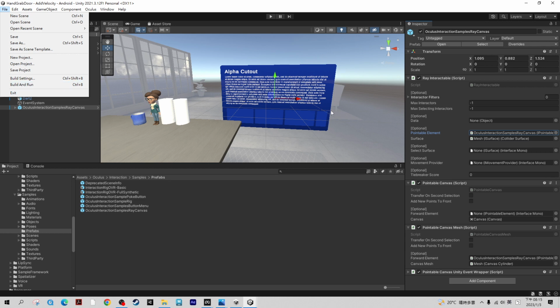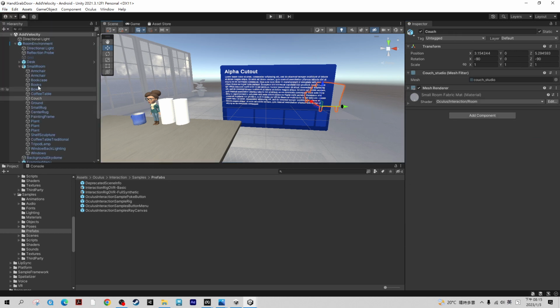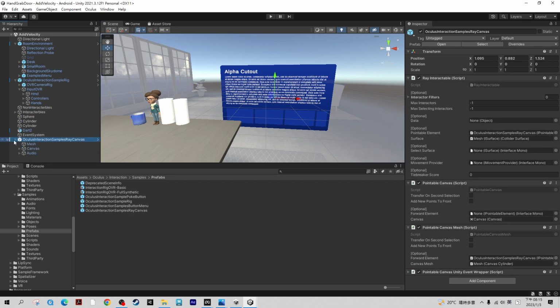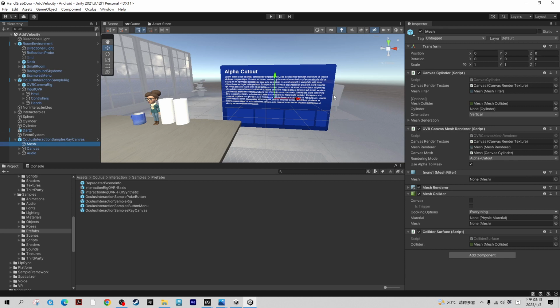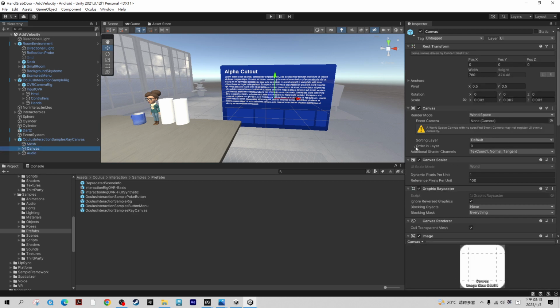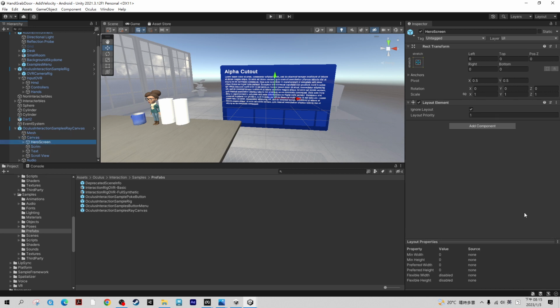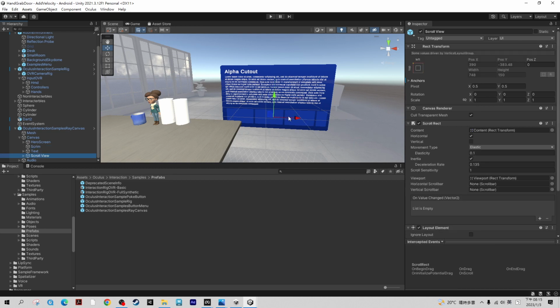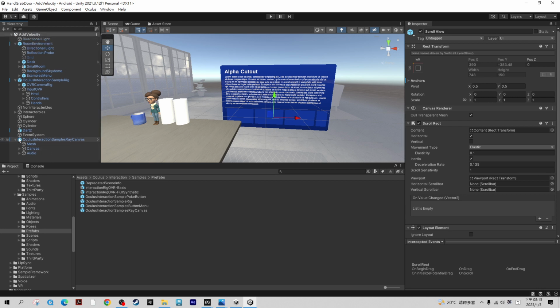I just added some kind of inside in here, this is my, not a sample room, this one. Here you can see the main mesh, I have a mesh collider, therefore this surface collided. And this one also has a canvas, okay, because inside they have a canvas, and then the screen already has some text information provided, and then we can scroll the scroll button, okay, kind of like this.